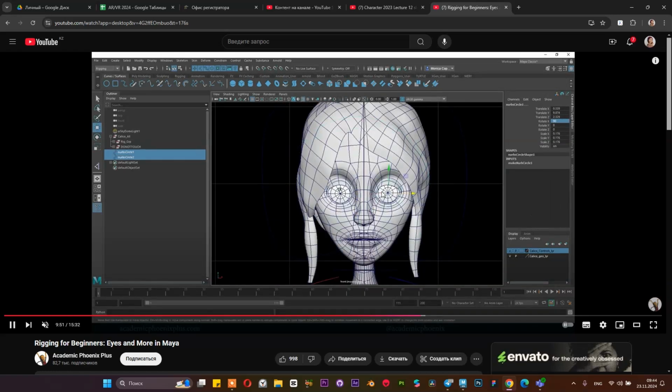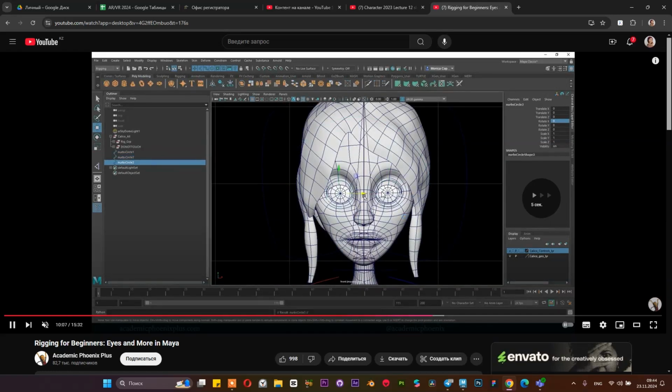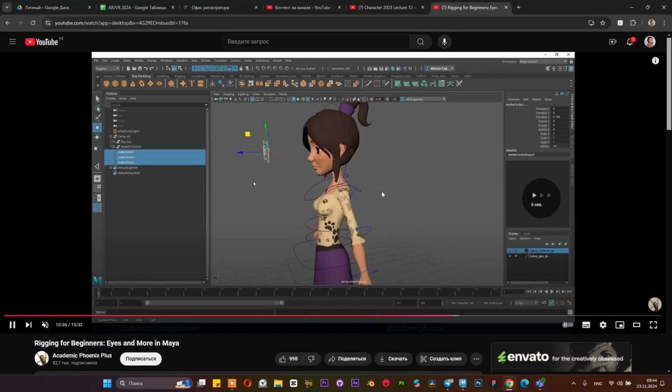Here we have some controller, here we have some circles for eyes.